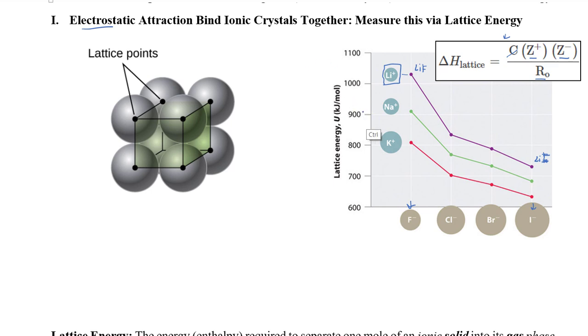Looking at Coulomb's law: the strength of the charge is in the numerator, so the higher the charge, the stronger the attraction. If you go up to something like magnesium two-plus or aluminum three-plus, that would have an even higher attractive force — opposites attract, and the higher the charge, the stronger the attraction.